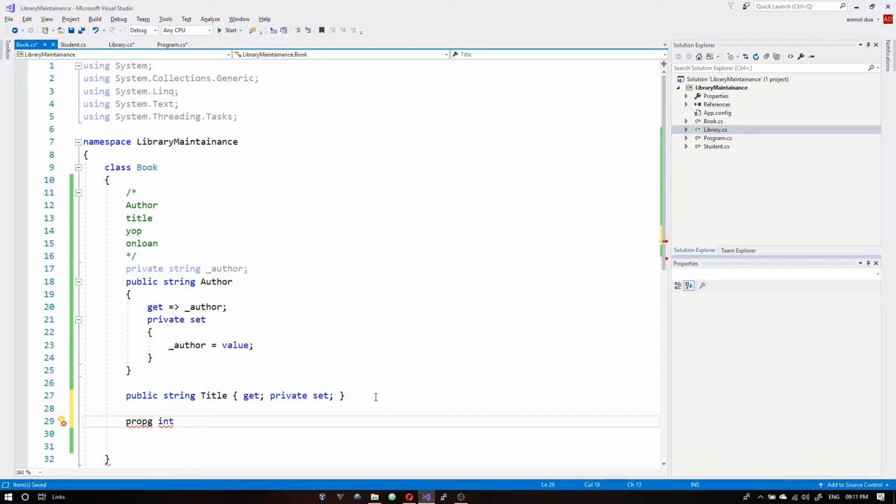It's only 4 characters long, so I have to make something up. So integer, year of publication, all caps, and a get and a private set. I'll make one. So private int underscore YOP. Great. And now I can do this.